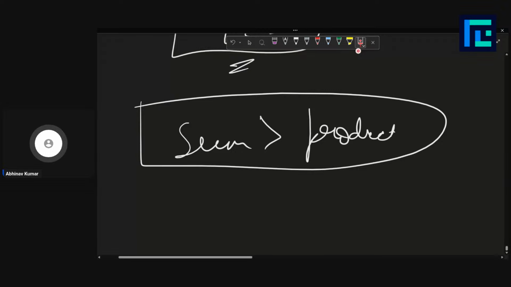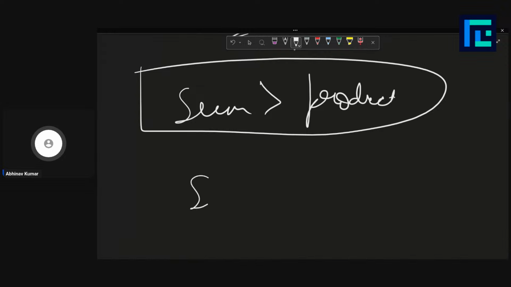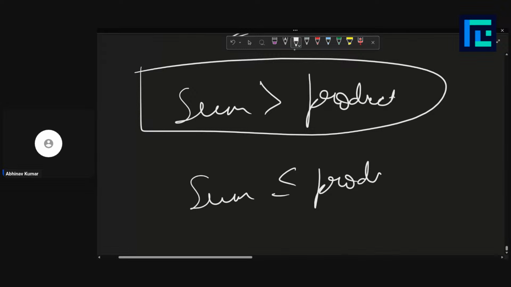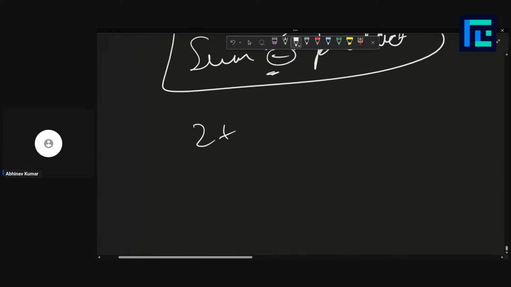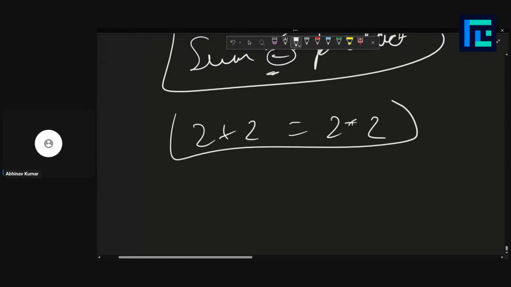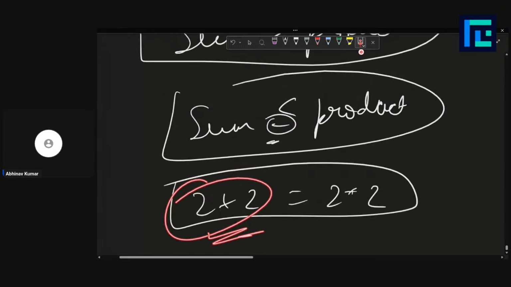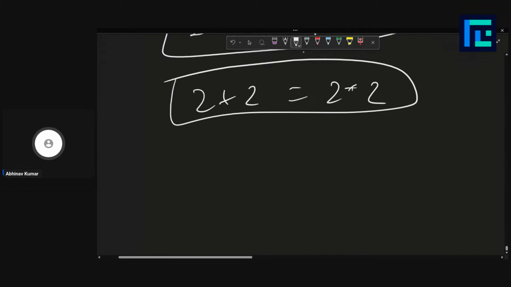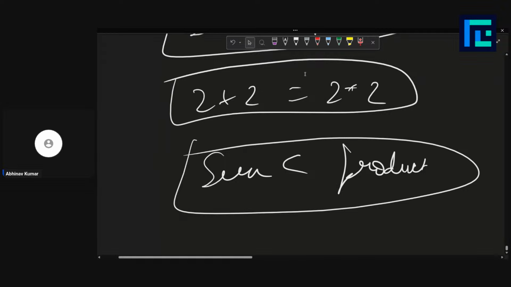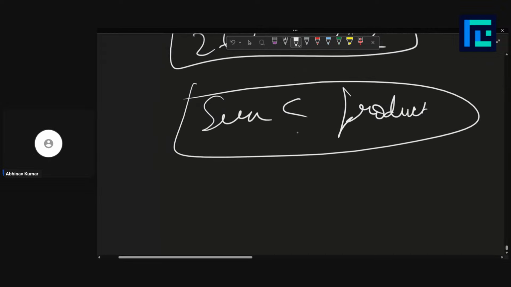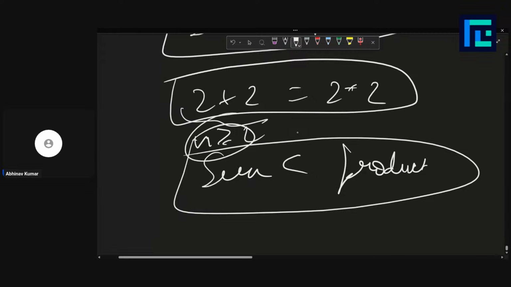Okay, exactly. When you ignore all the ones, then you can always say that definitely the sum is less than or equal to the product. And even this equality is satisfied only for one case, 2 plus 2 equal to 2 into 2. Except this case, for any other case, we can say strictly the sum is less than the product. So what is the proof for that? I'm also considering that I'm taking at least two numbers. For one number, the sum is always equal to the product. There's just one number. So I'm taking at least two numbers.